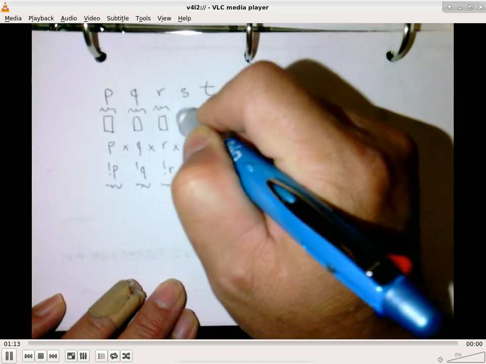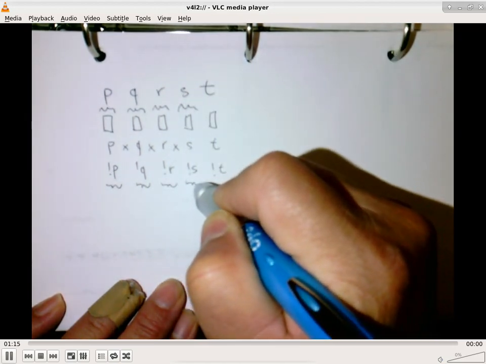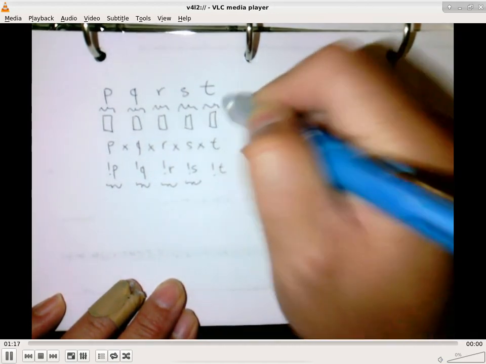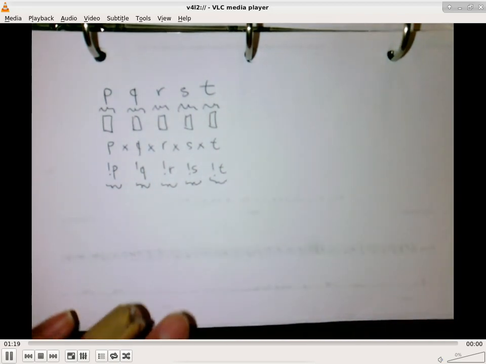Cartesian product with this one. Cartesian product with this one. So that's going to give you what? It's going to be 3 to the power of 5. But that would give you absolutely every possible sub-expression that you can have.